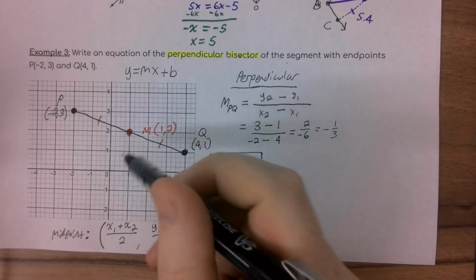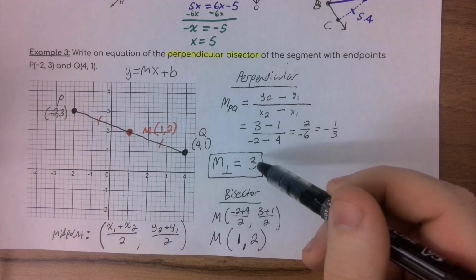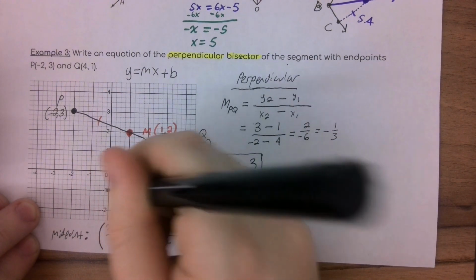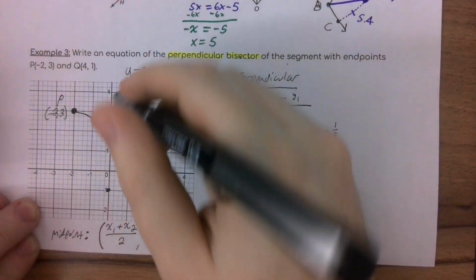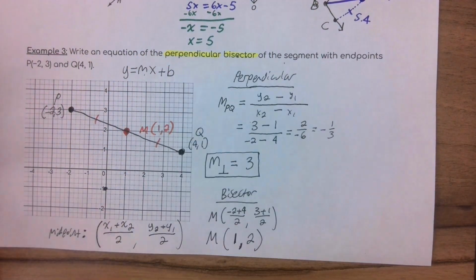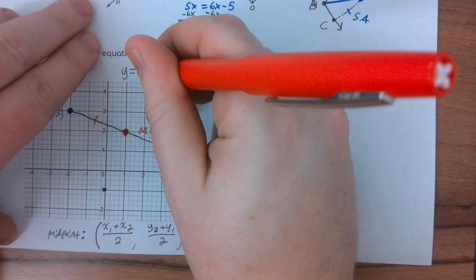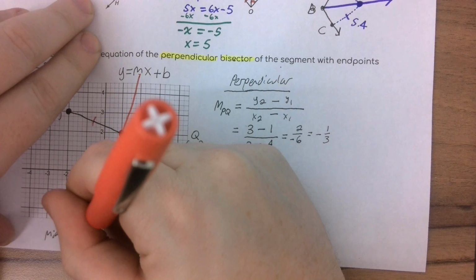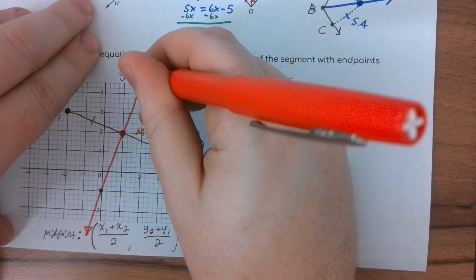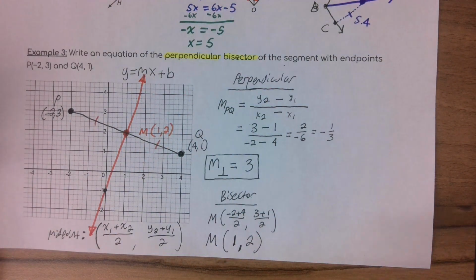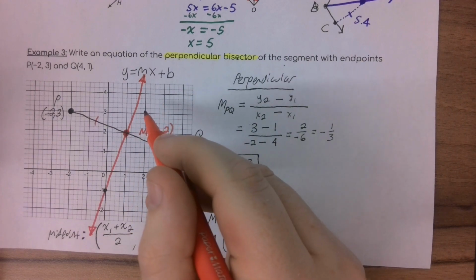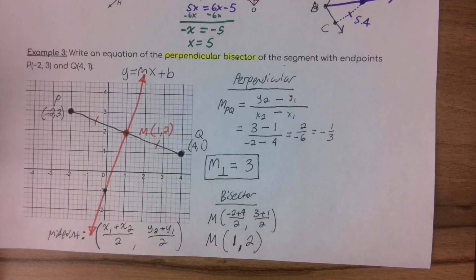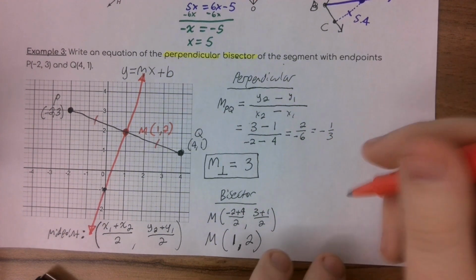So since we know where the midpoint is now, and we know the slope is 3, we can also draw the slope. We can go down 3 left 1 or up 3 right 1 to make the slope. Either way, the slope of our perpendicular bisector is going to make it go something like this. That is our perpendicular bisector. All we need now is the equation for it.